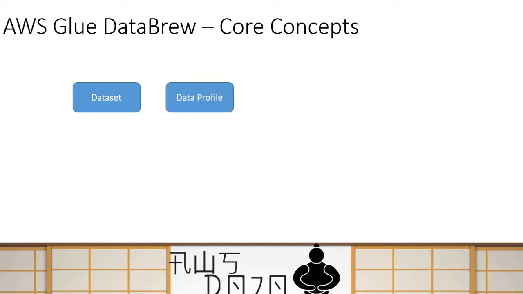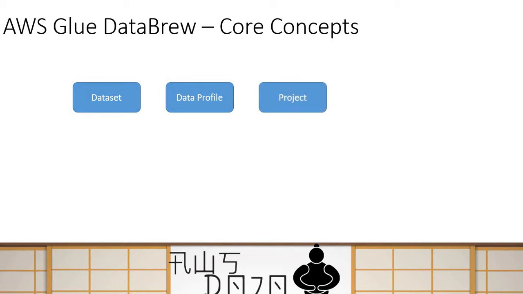Once you create a data set, it also provides a feature to get a data profile. With the data profile, you can look into volumetrics as well as statistics of the data as a whole, and you can also look at the column-level statistics of the data. You can really profile your data and understand how your data is distributed and what the quality of the data is. Those things you can inspect as part of the data profile.